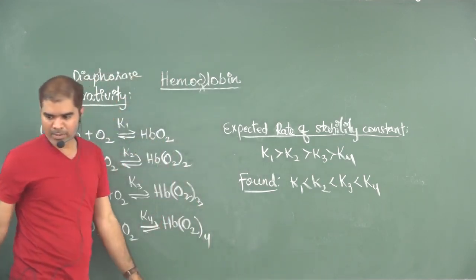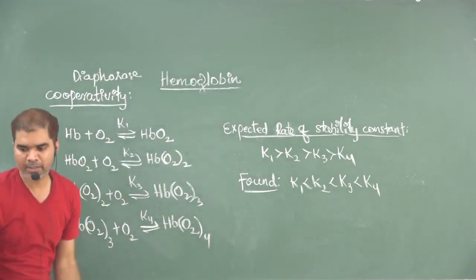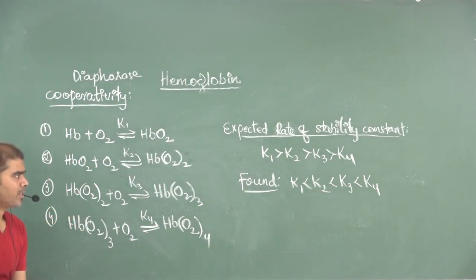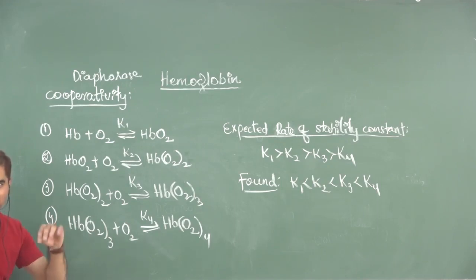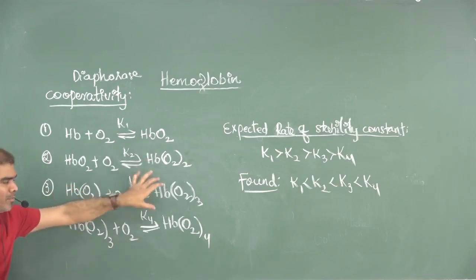Expected rate of stability constant, it will be decreasing. I am expecting it to decrease, but it is increasing a lot, and the reason for the increase is cooperativity. It is just like your group studies. Singly you are studying, efficiency will be a little less. Group study, suddenly efficiency increases, provided you are studying properly. Any reason for it? Group discussion is like constructive overlapping, therefore efficiency will increase. The same thing will also happen here.